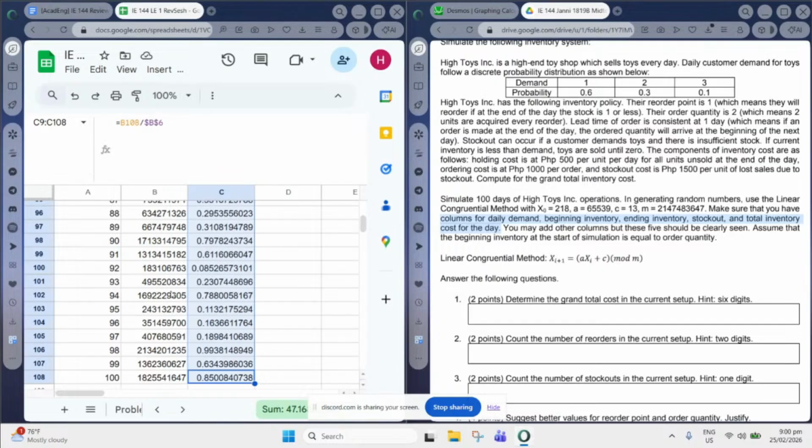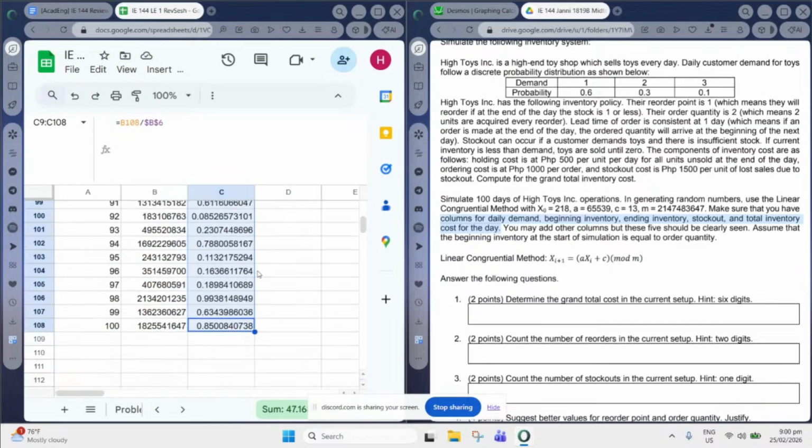Because I'm pretty sure they will ladderize the questions para onti lang yung items sa exam. Hopefully. Or I guess not hopefully. But yeah, just be wary na from this point you can also do statistical tests to prove that this is a random set of numbers.